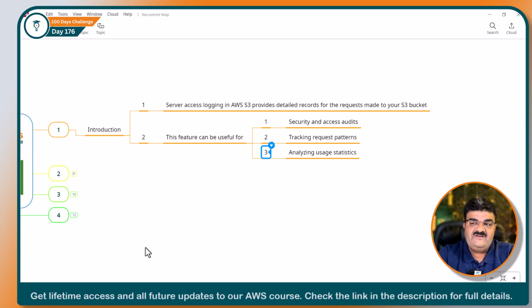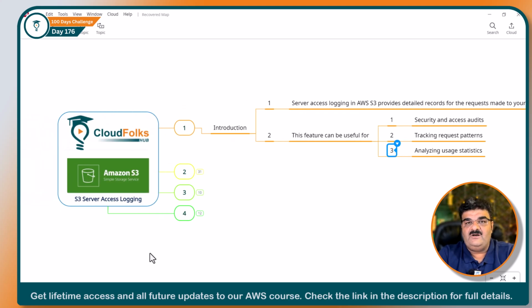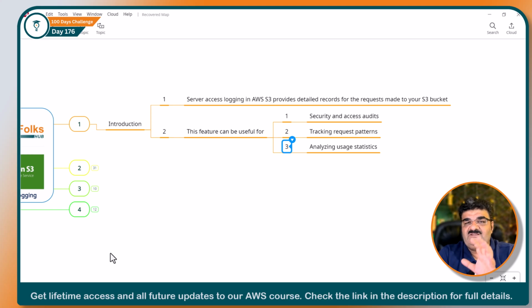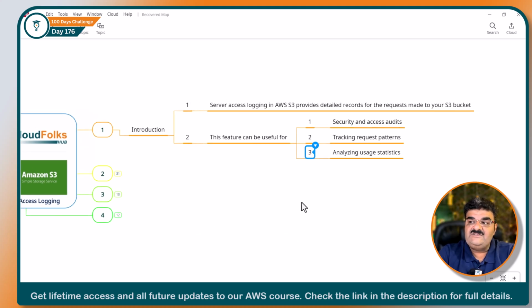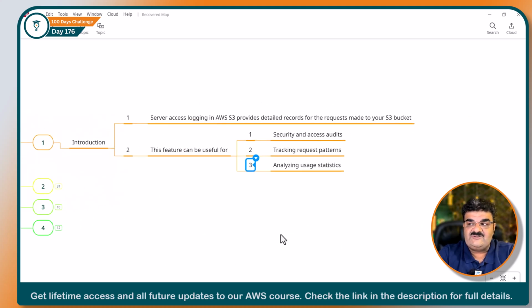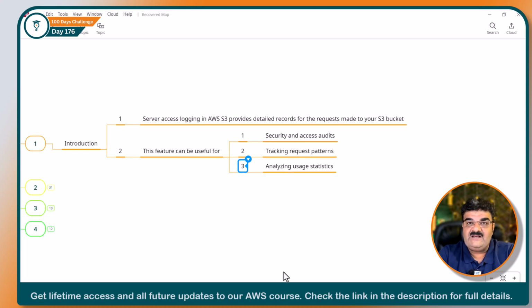See, basically when we are learning this kind of topic, we have just one thing in our mind, that we are enabling access logs to provide security and access audits. But no, there are many use cases of this particular process as well. We enable server access logging for tracking request patterns, how users are accessing our objects. We also use this data to analyze usage statistics.